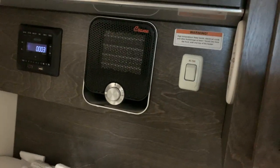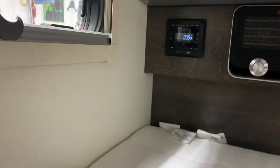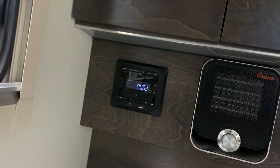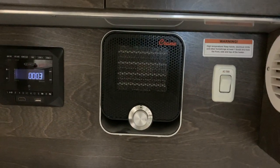You can also manually turn the fan on with that switch on the wall. Up on the top, that does turn a porch light on right up top here. And then on the other side, you do have another light switch which turns on the porch light on the other side as well as the interior lighting up top. You've got your stereo on the wall — zone A is going to be for those interior speakers and zone B is going to be for those exterior speakers. And then you do have your heater for the unit installed on the wall there.